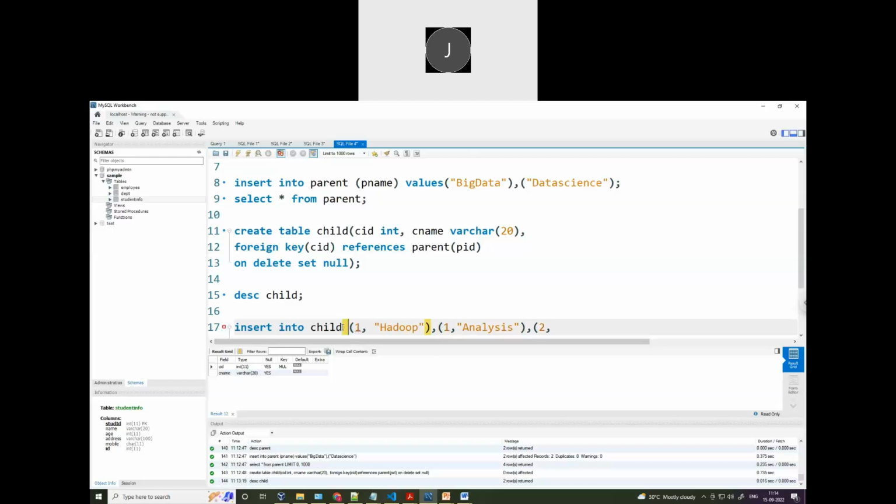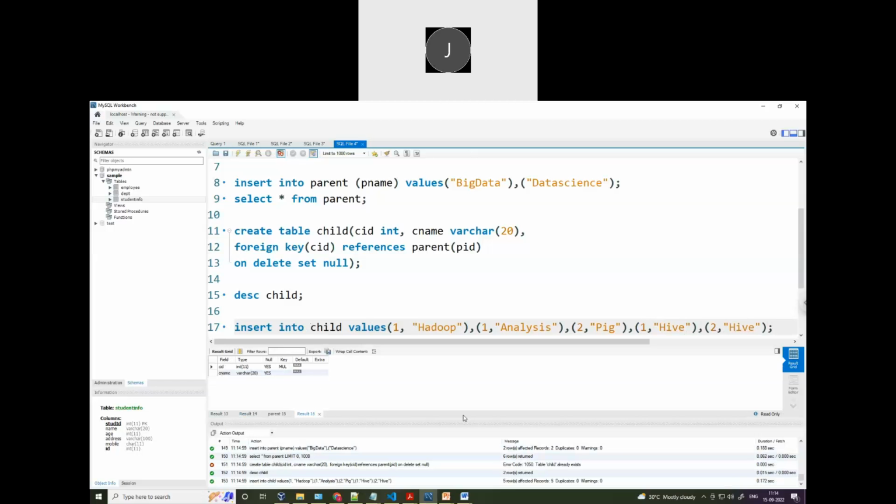And 2 I will give as pig, and 1 again I will give as hive, and 2 again as hive. So these are the records I'm going to add for the child table.